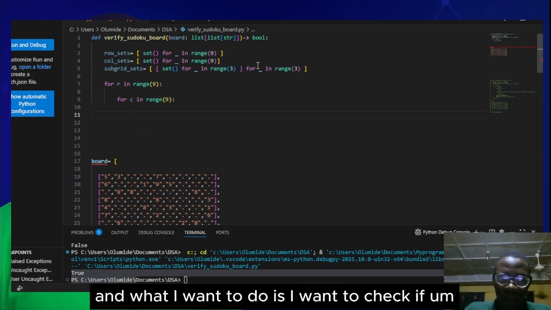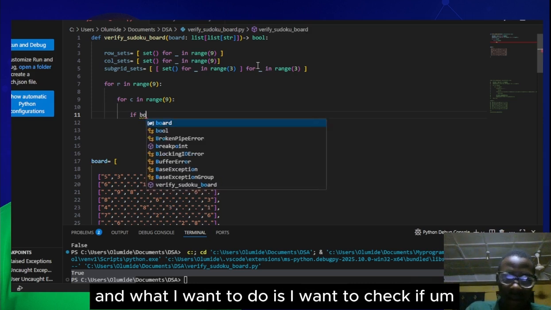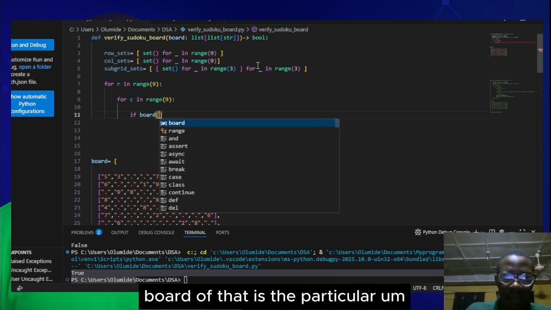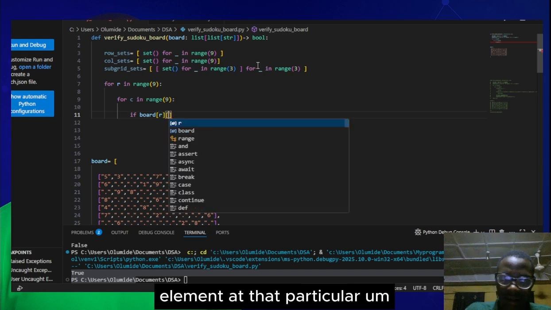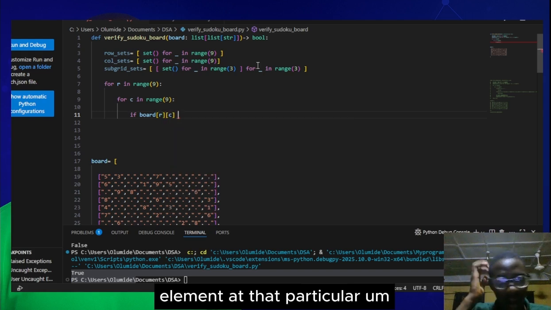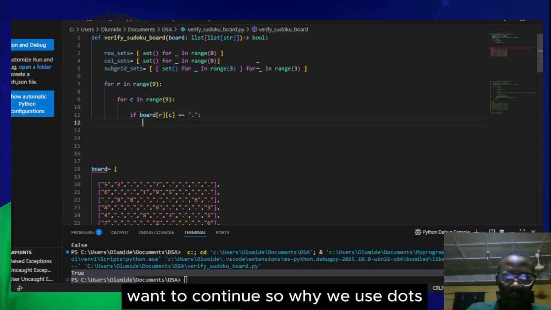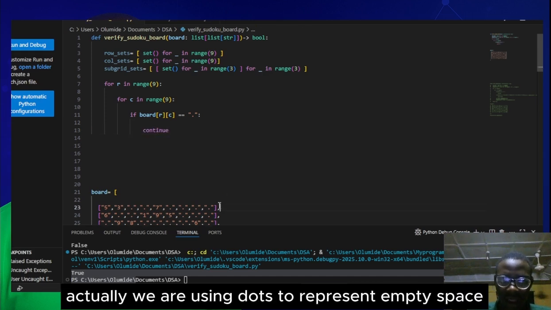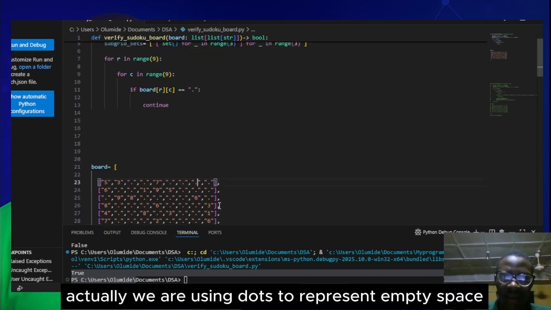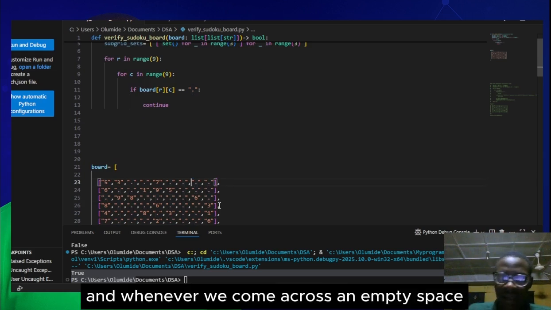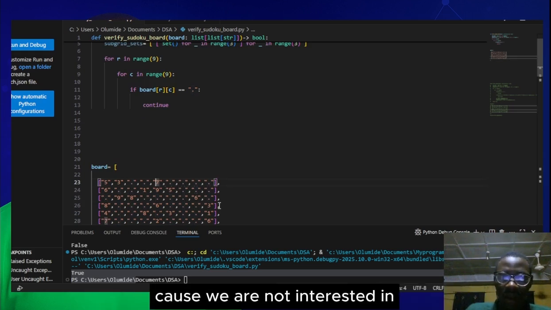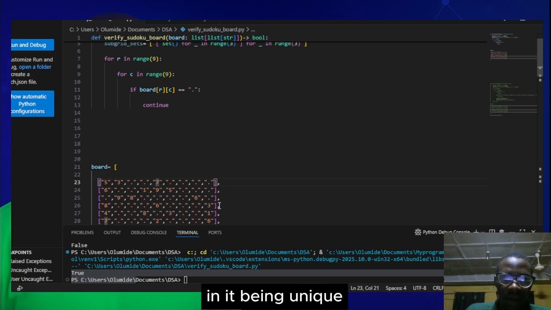And what we want to do is check if board of R, C, that is the particular element at that position, row and column, equals a dot, we want to continue. We are using dot to represent an empty space, and whenever we come across an empty space, we just want to continue, because we are not interested in it being unique.